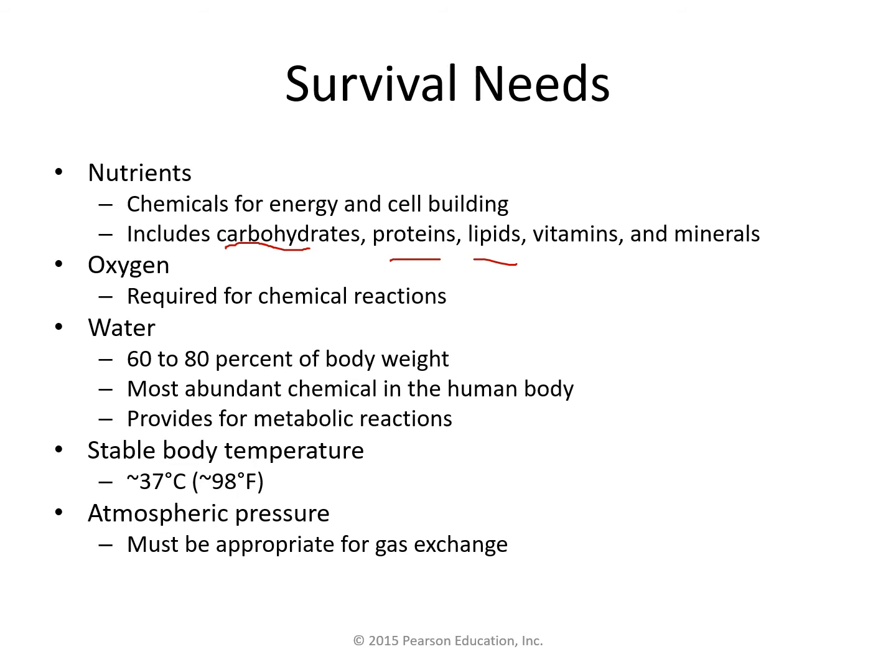for example. And then vitamins and minerals, even though we don't use these specifically to build things, they're actually needed, right? So we need vitamin A, B, C, E, K, right? And there's many more. And then minerals like calcium, potassium, sodium, these are all going to be minerals, right? We need oxygen, which I'm sure that you already knew, right? We need that for chemical reactions, and we'll talk a lot about that later.